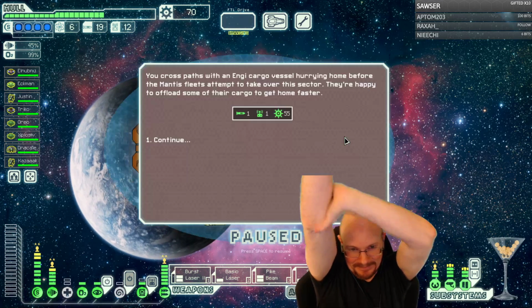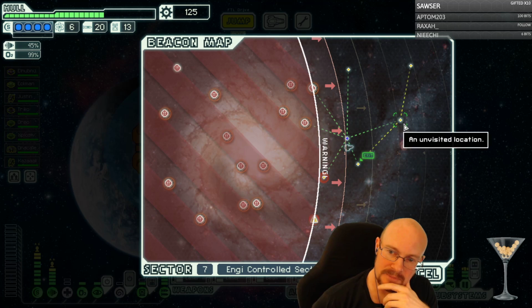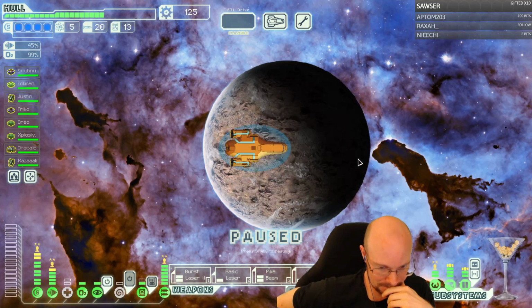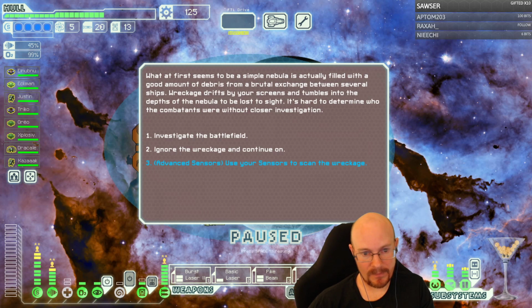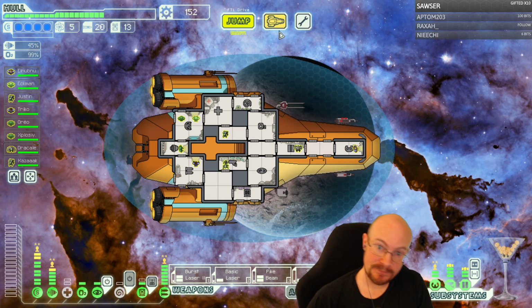Hey, free stuff. I like free stuff. Maybe I could do an extra jump for diving. Who knows? All right. Scan the wreckage. Breach. Now that is a weapon.